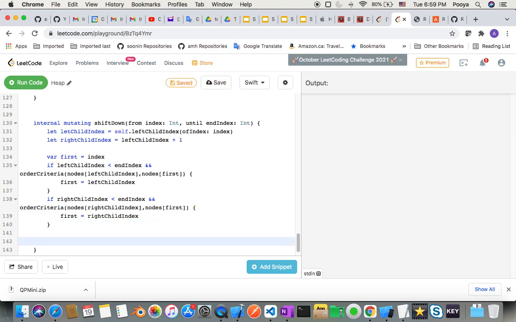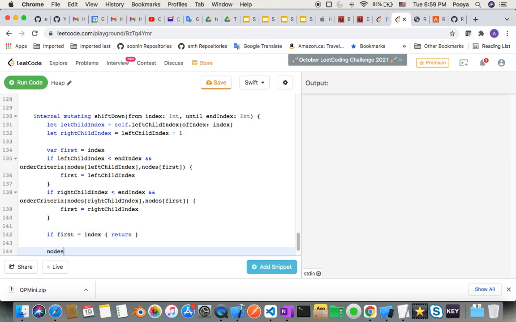Okay, what else do I need to do? If first equals index, then I want you to return because we're done. And also nodes dot swap at index and first.